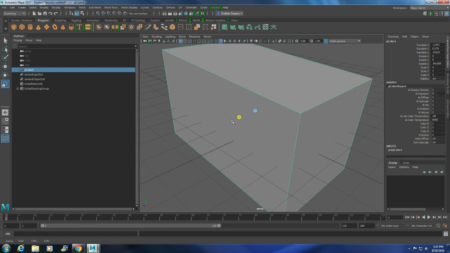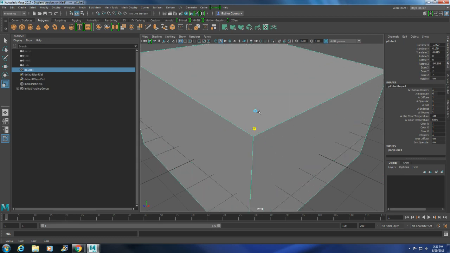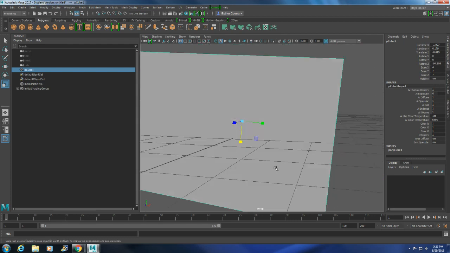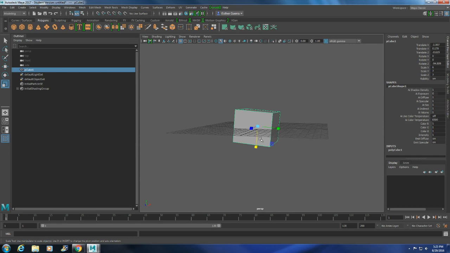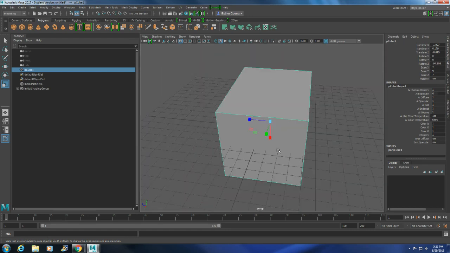Again, you could stretch it out, scale it down, or scale it out, whichever you feel works best for you. But these are the key functionality manipulators you need to be aware of for now.